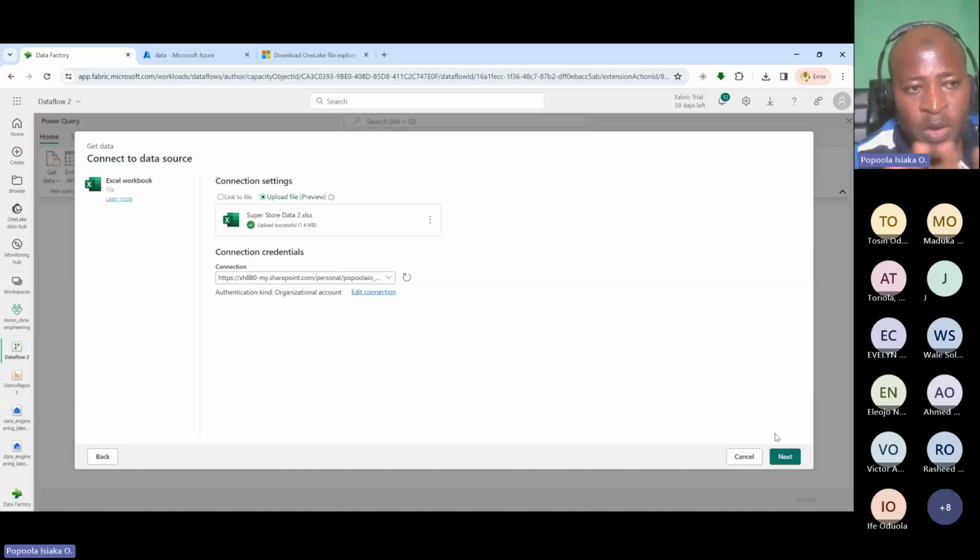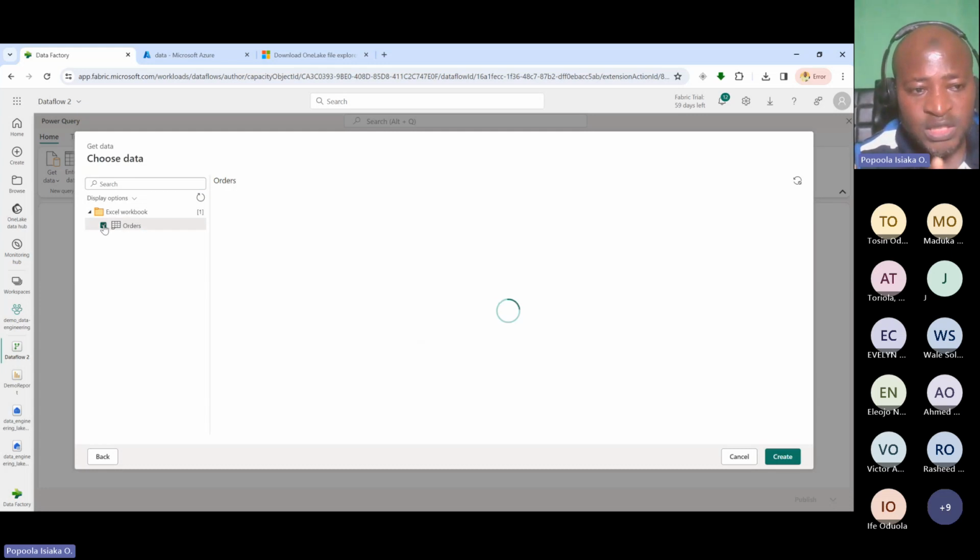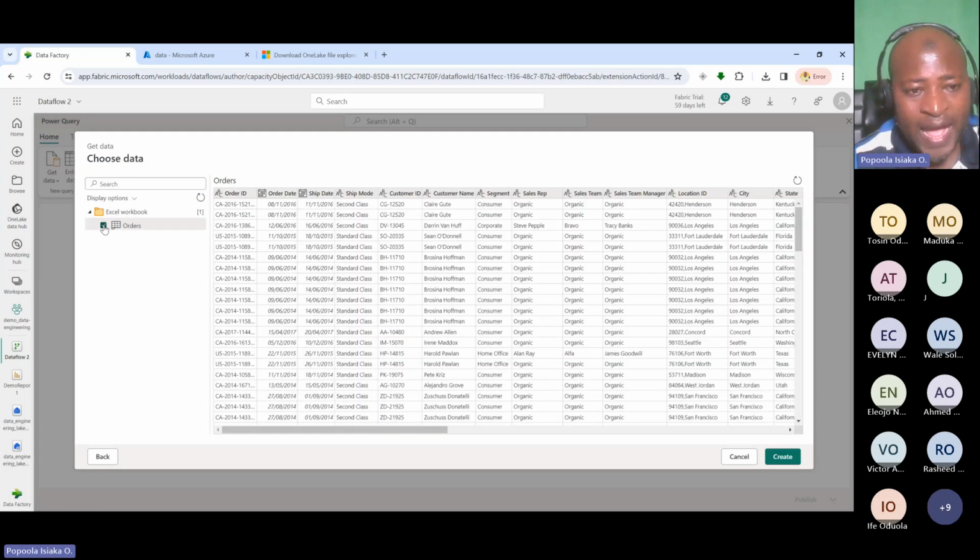We are working on what? We are working on Dataflow Gen2, how we can use it to ingest data into Microsoft Fabric's platform. So from here, this is where we call this navigation pane. That's where we see the details of all the tables, all the columns we have from the data set, right? We are picking this, we click on create.